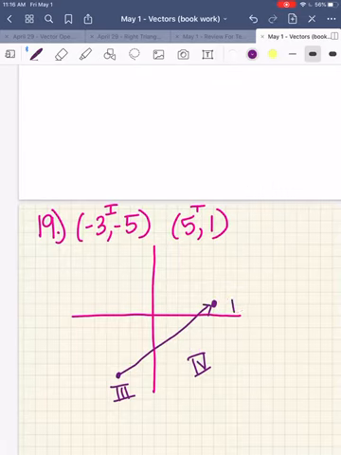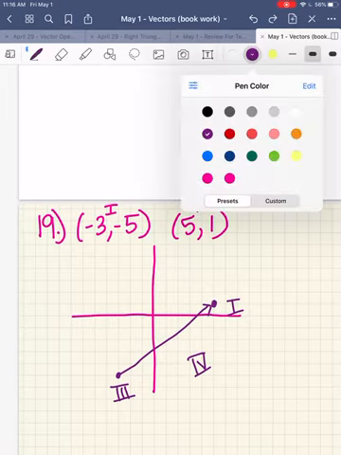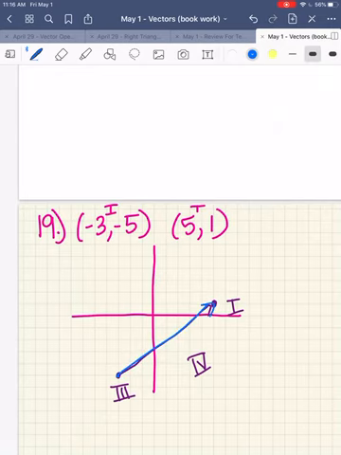So we should envision that our component form should be both positive, because if we were to slide this like so, they would still be equivalent. They would still have the same component form. But we're just going to take it as it is. So I'm going to show you both ways. I'm going to erase these quadrants so it doesn't get on your nerves.